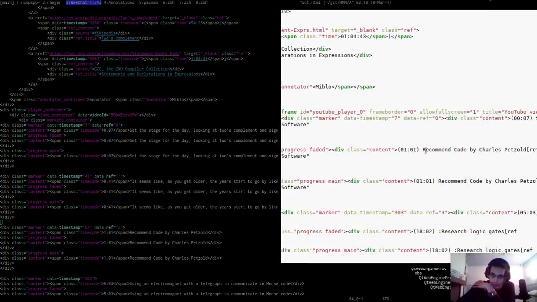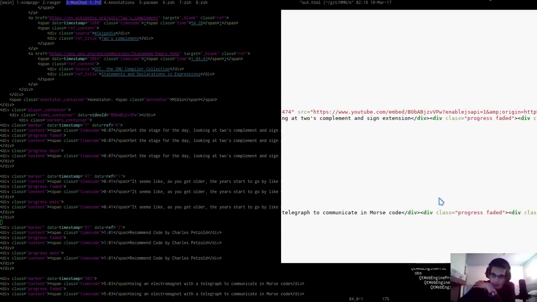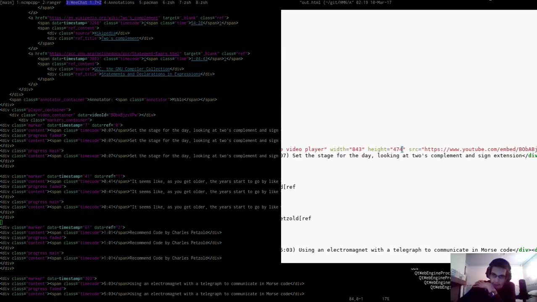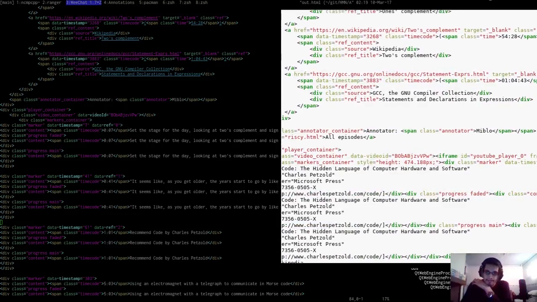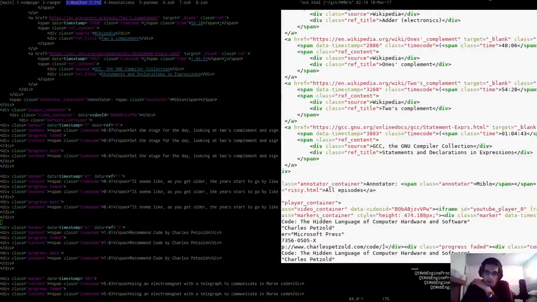Well, it's kind of all like that. Charles Petzold. Progress faded. Progress main. So yeah, it's only the first instance of the marker that you actually have to put the data ref.